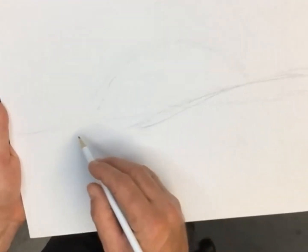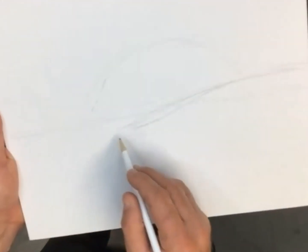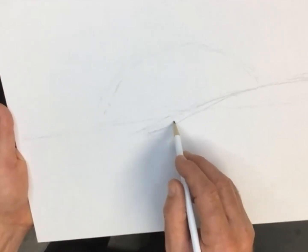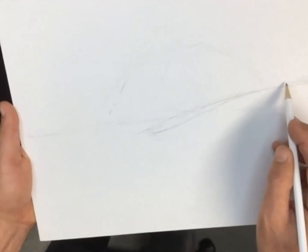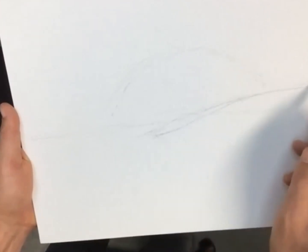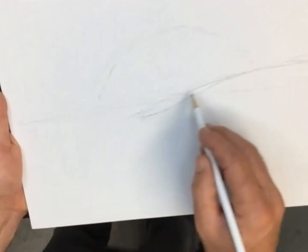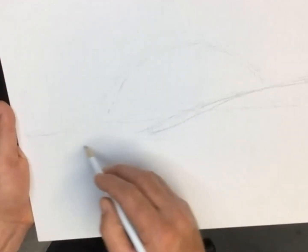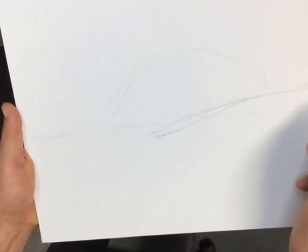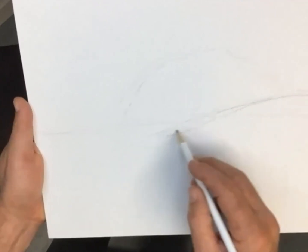Now the next thing is the wave. And so the wave's going to be a series of humps as well. And I'm going to start it off from this middle point of the land. See, the land is going like this, and now I'm just going to gesture it. So I'm going to go down, and then I'm going to come around and do the wave like this. And so it's one fluid motion. And what that's going to do is this creates a natural balance to this thing. So I'm going to go ahead and draw it.